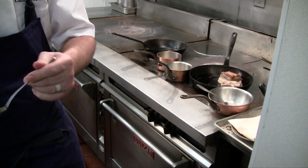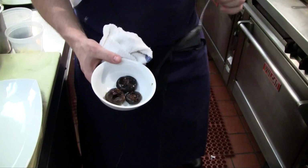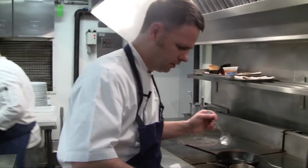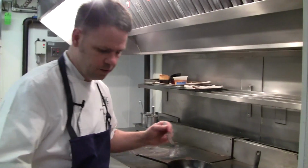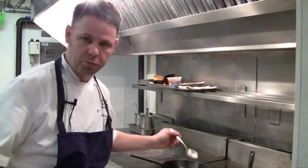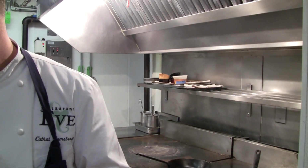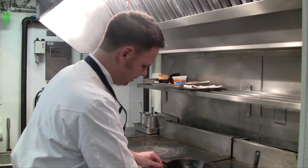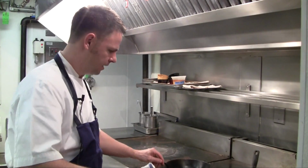And then just for fun, I have these really, really heavily smoked onions. So they have a nice smoky flavor to them. And we'll just add that together. You know, for a restaurant, we always pre-cook the vegetables, so we're just re-warming nice and gently here the sunchokes and the kumquats together.